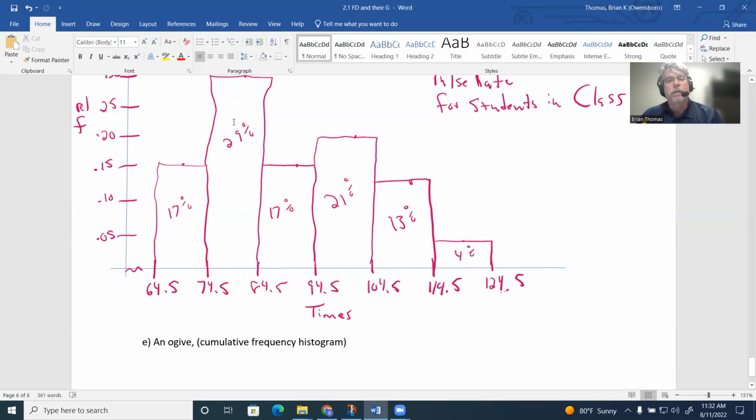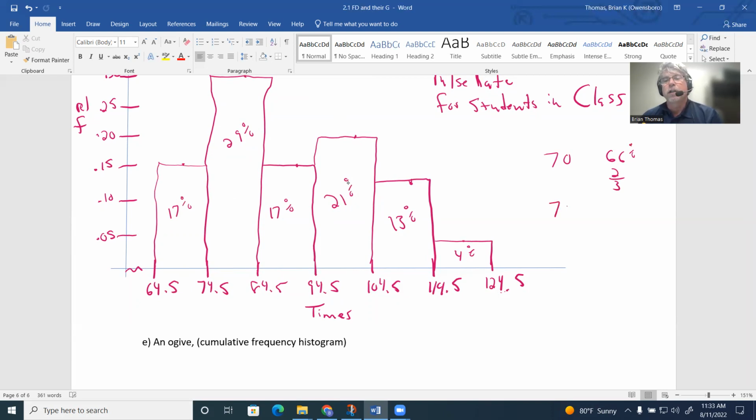So you can see that the bulk of the data is really between 74.5 and 104.5. If I was adding these percentages, it's like 29 or say 30, that's like 20 basically. That's like a 30, a 20, and a 20 if I'm estimating. So about 70% of the data is between 74.5 and 104.5. As far as fractions go, 70% could be close to 66%, which is like 2/3. So you could say 2/3 of the data is between 74.5 and 104.5.